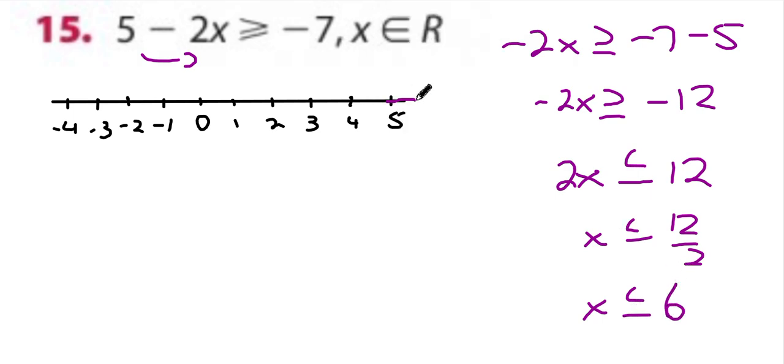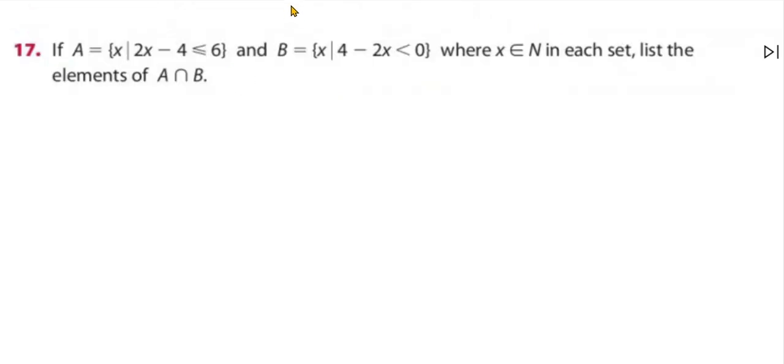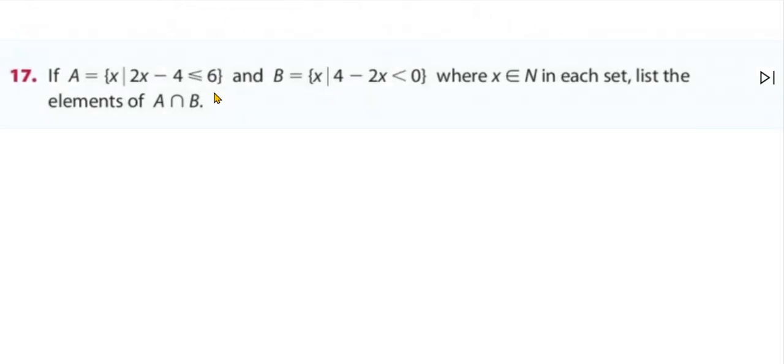My graph wasn't long enough. So I had to put the 6 there. Now, is 6 included, yes or no? It's included because of the equal sign underneath. And then we draw a line going backwards. How far do I have to draw it? I might just go just after 0 and then whatever. Once you have an arrow saying you're going left forever. So so far we've done 9, 13 and 15.